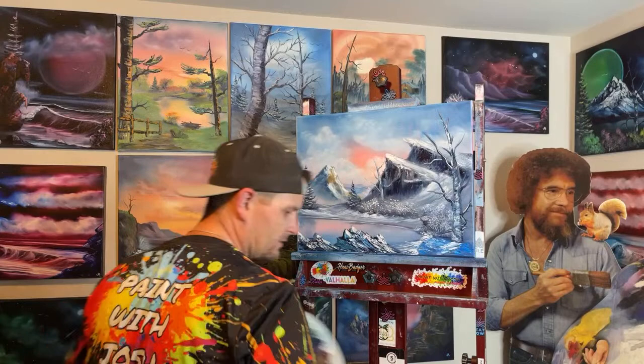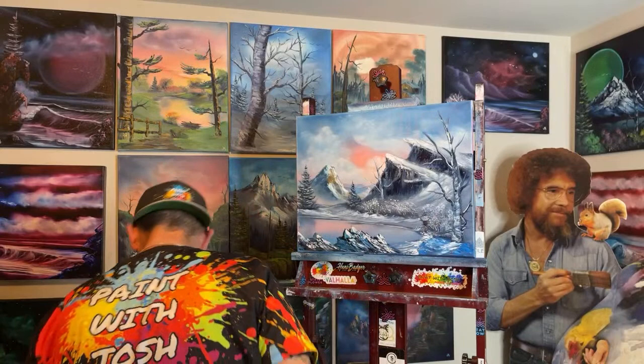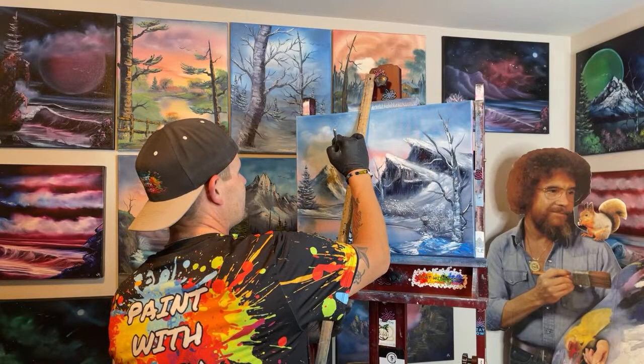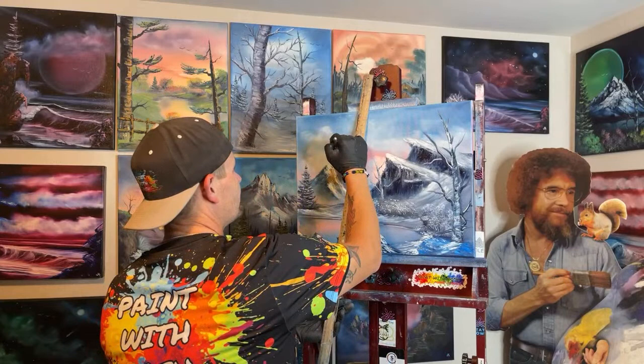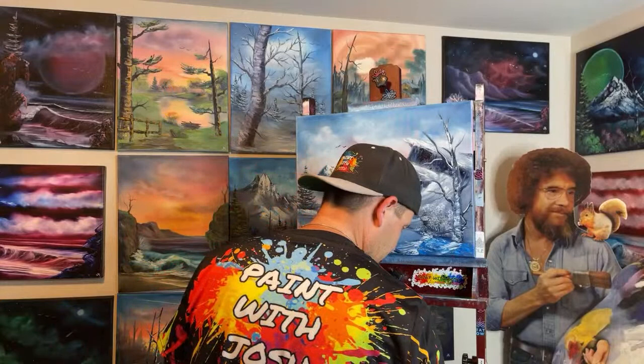Now, the way I do these birds is for myself, my wife, and my daughter, and we go into every one of my paintings and travel around our crazy wild world that we paint, right? And they're just little M-shaped birds. I have three people in my family. People have taken it where they do five birds or one bird or three birds or two, however many people they have in their family, and they adapt that as part of their signature that they took from me, which is kind of cool.